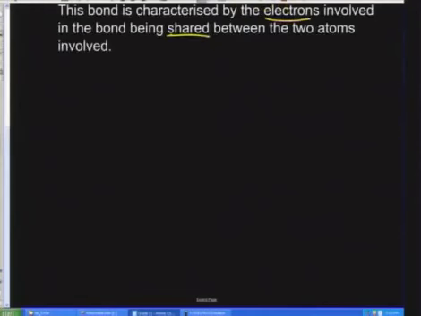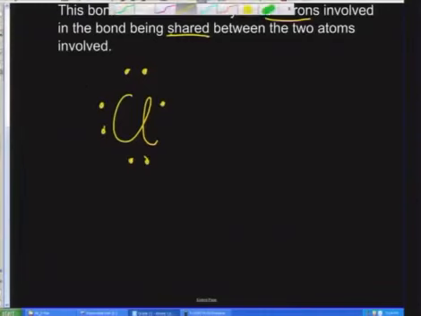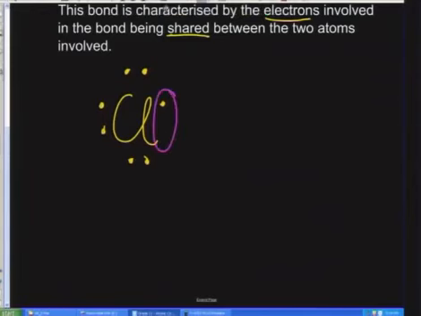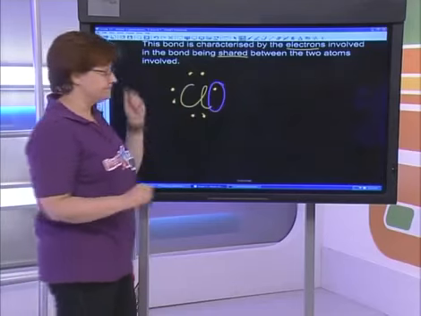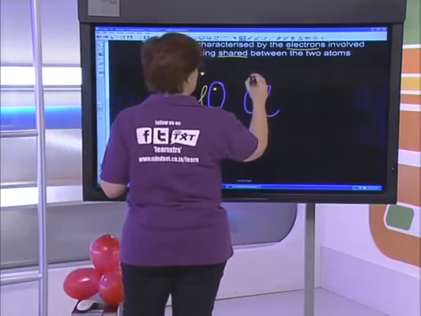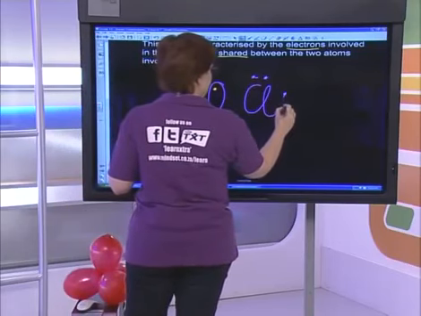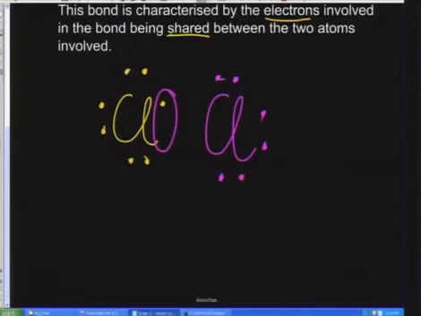So if we look at something like chlorine, okay, and you remember from grade 10, you did Lewis notation. Remember, chlorine is in group 7. Okay, chlorine looks like this, has 7 valence electrons, and we go, well, over here, it has an empty space. In order for chlorine to get a full energy level, it needs another electron. If we bring along another chlorine, this chlorine also has 7 valence electrons, and it also has an open space.